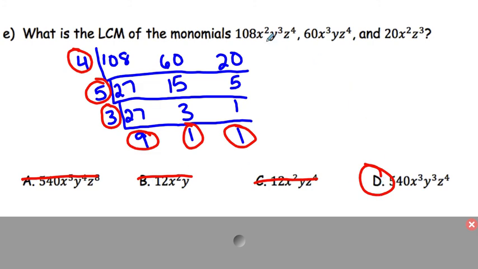And then if you look at your highest exponents, x to the third, y to the third, and then z to the fourth. There's two parts that have z to the fourth. So those would be your highest exponents. The correct answer here is D. A is gone, so A, B, and C are incorrect. Cross them out. Correct answer is D.